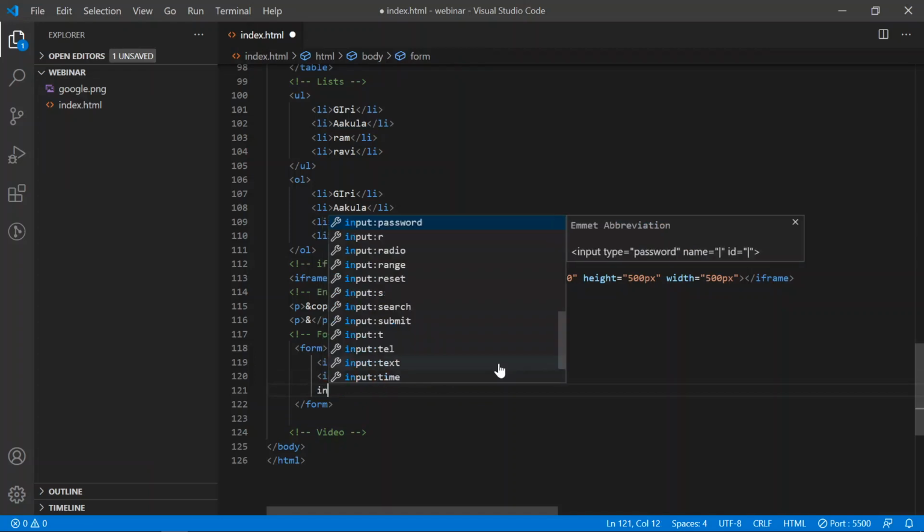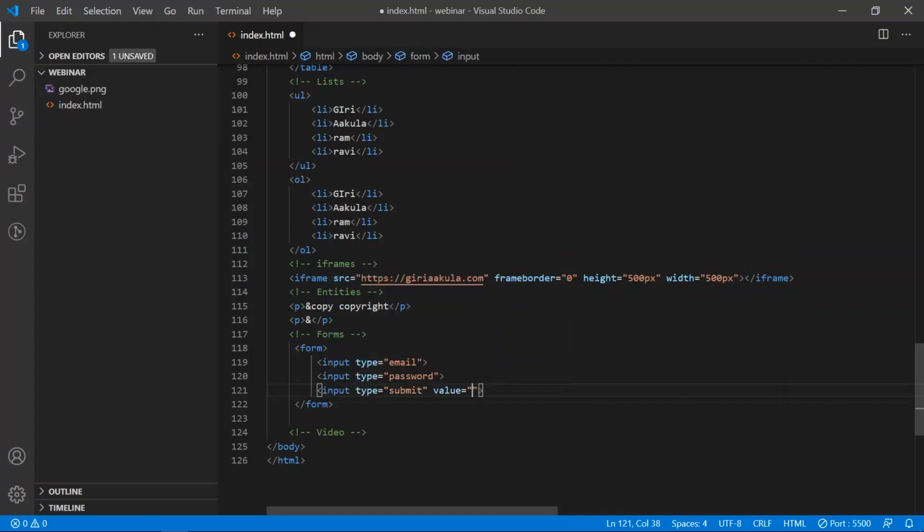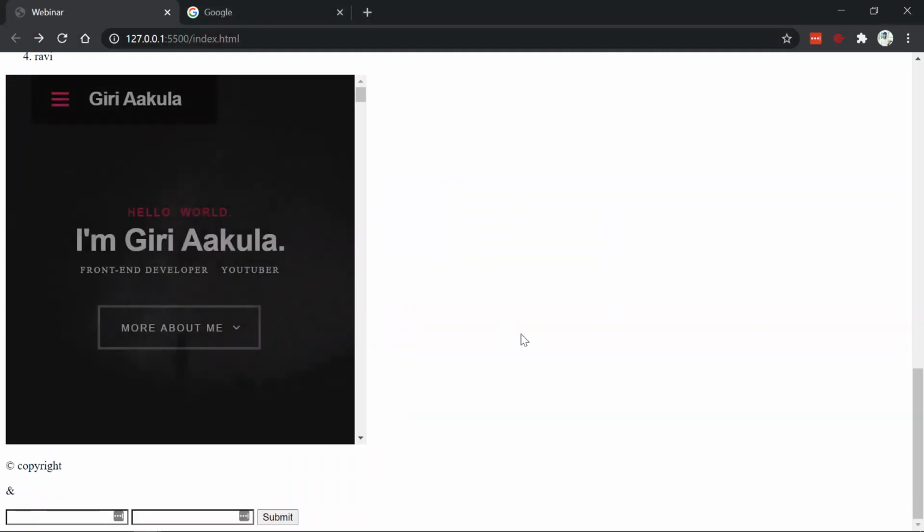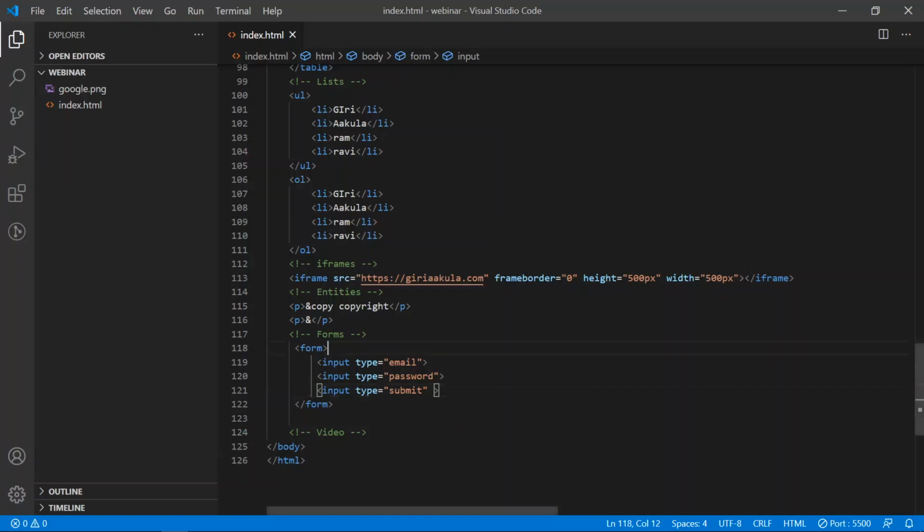And another one, input type of submit. If you go here, that's it. We can display something like a label for every input.